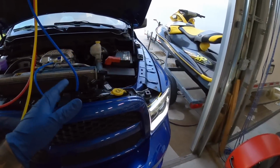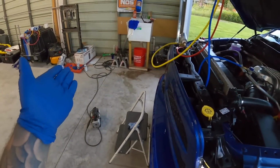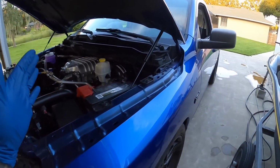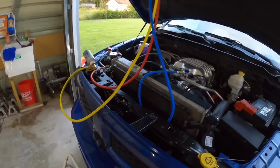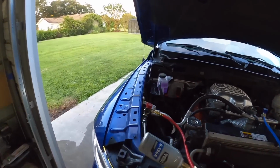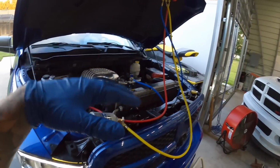I'm happy to report that, because before I was able to just barely get 3/4 of a can in there, and I had mediocre AC because the system was really low. So that's all good. All my fluids are good. Been checking everything, all that stuff. Let me take these gauges off here and I'll explain a little bit more.